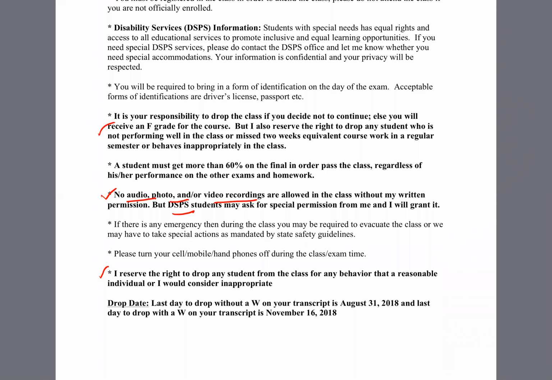The last day to drop the class with no W on your transcript is August 31st. That means there will be no W on your transcript if you drop it by August 31st. And the last day to drop this class with a W on your transcript is November 16th. Okay, so these are the two special dates you may want to keep in mind.